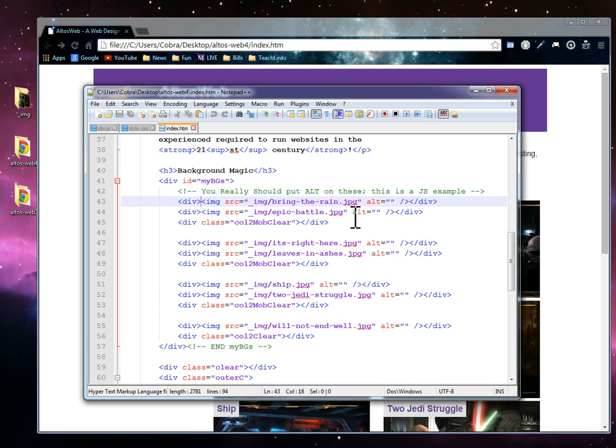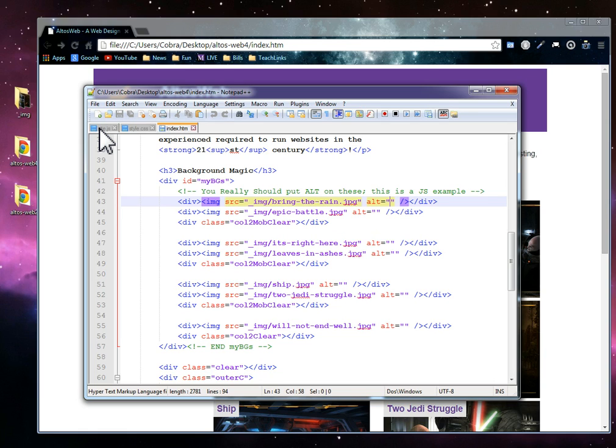One of the other things I wanted to illustrate was how you could pull the file name, "bring the rain," for example, and use that as the alt text. So in my code, I don't actually have any alt text, but in the jQuery, I'm going to use the file name to fill that alt text area. So all in all, there's a couple things that I am doing with jQuery that's going to be interesting, and we'll see how well people take to the idea of what JavaScript can do.